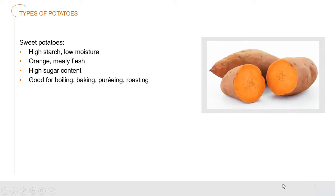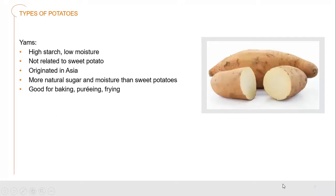Let's move on now to sweet potatoes. So these are high in starch, low in moisture. They have this wonderful orange glow with their flesh, and it's a mealy type of flesh to them as well. They have a high sugar content, and these are great for boiling, baking, pureeing, and roasting.